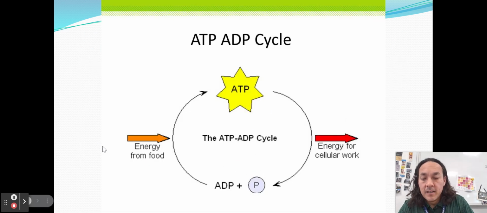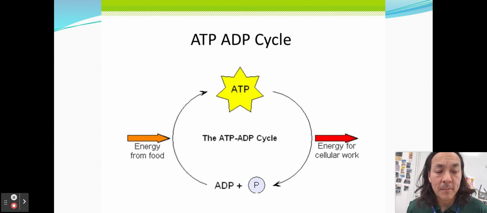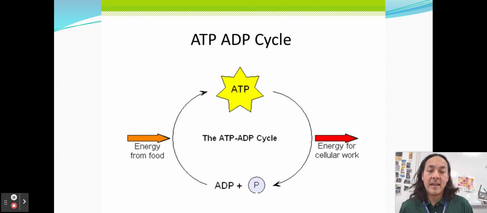Here's the cycle. We take the energy that we get from food that we ate, we break that down in a process called catabolism to make ATP. We then use that ATP to do work. Well, what kind of work might we do? Some work that we might do includes cells dividing, that takes energy, transcribing genes, that takes energy, running around takes energy, breathing takes energy, running different pumps in our body, like the sodium potassium pump, takes energy. So we use that to accomplish the items we need to be alive.